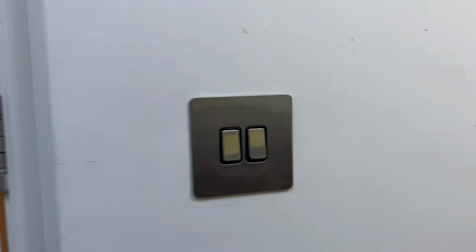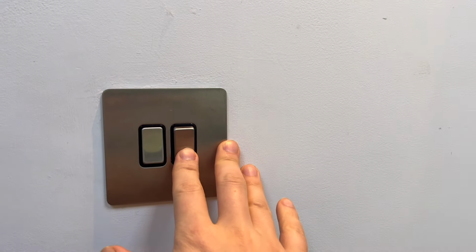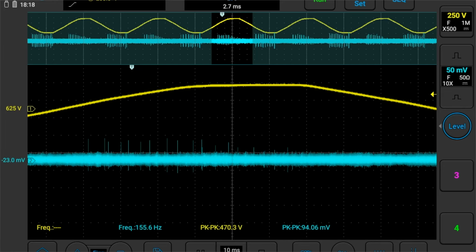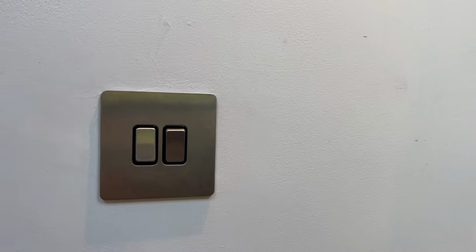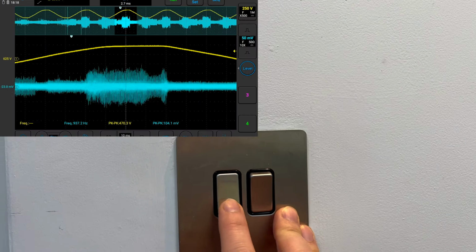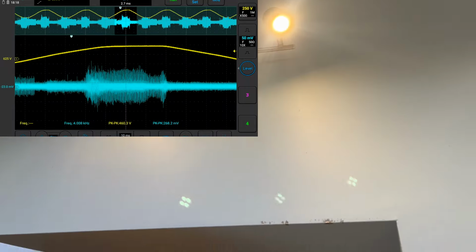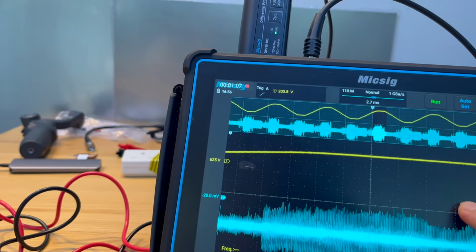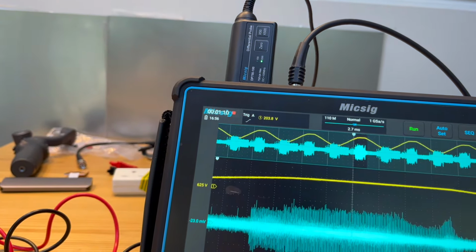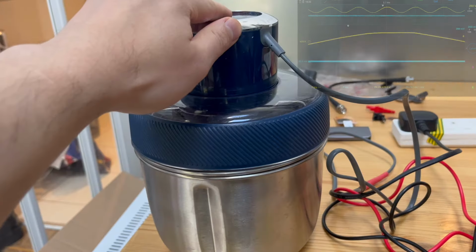Okay, first is our LED lights. I'm going to switch on one for now. Ooh, you can see the noise started to increase on the screen just by switching one. And I'm going to switch another one, ooh. Right, so the LED lights are all on, and you can see this noise is pretty big.